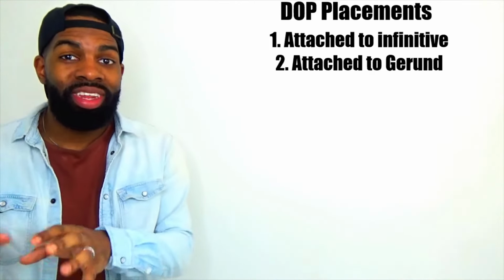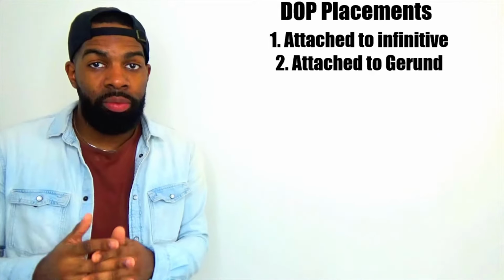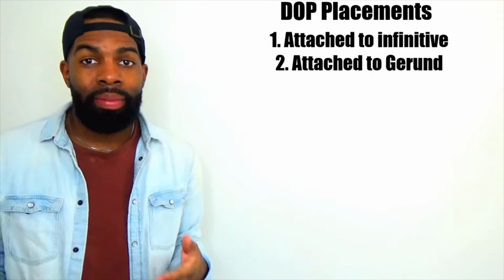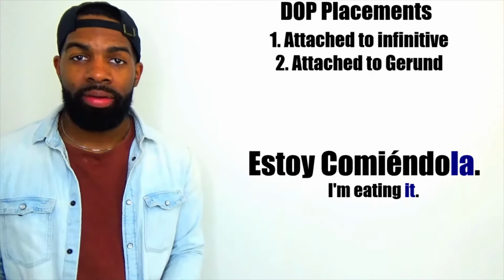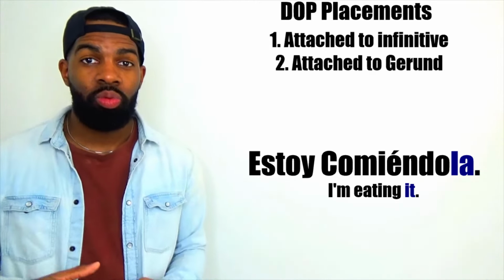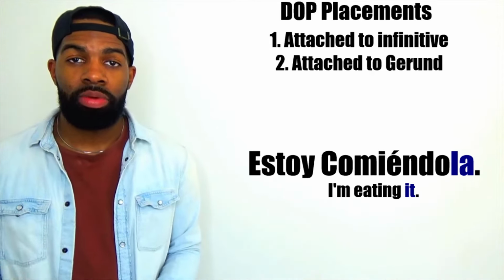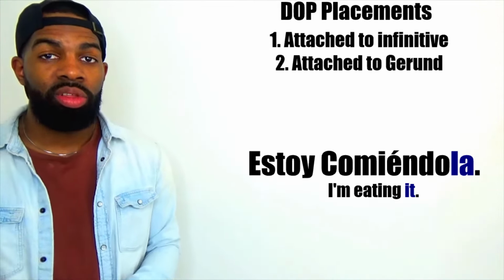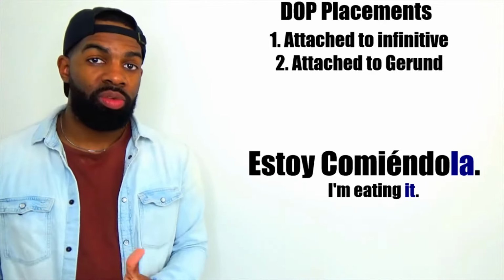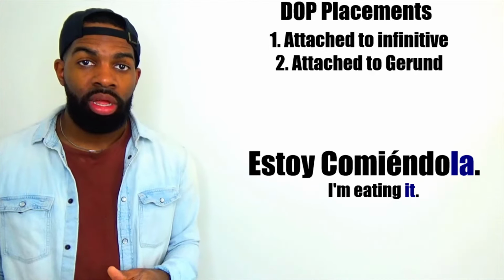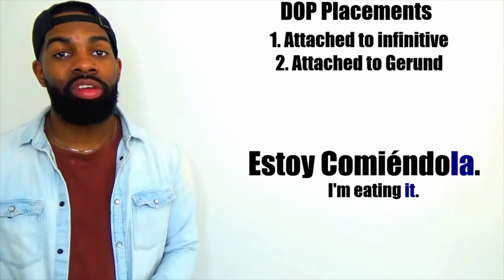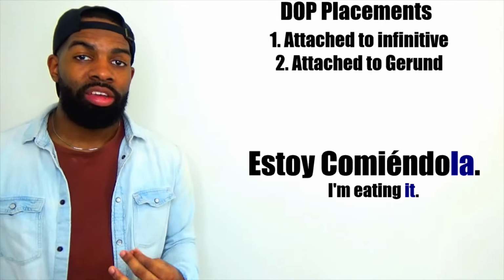If somebody already has mentioned la comida, we already know what I'm talking about. We know the direct object that I'm talking about. We want to make it a direct object pronoun, and I want to say I'm eating it. I will say estoy comiéndola. When you have a gerund, you want the pronunciation for that gerund to be the same as if it didn't have that attachment. So, as you can see when it's written, it's going to have an accent mark on the third to last vowel, the third to last syllable. Because if we say the word comiendo naturally, then we hear the stress over the E. We still want to have that accent there, so it has to be written in because it's just part of the grammar rule, okay? Estoy comiéndola.